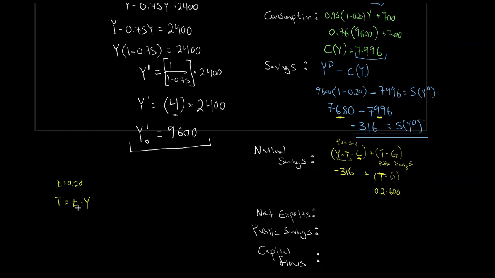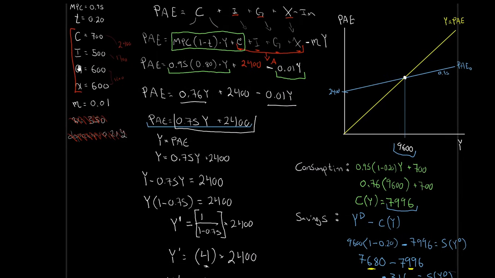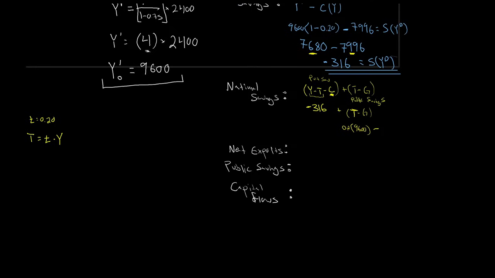GDP. So although we don't know the tax revenue altogether, we can actually figure it out pretty easily by putting that in. So tax revenue T is going to be 0.2 times our total GDP, 9,600, minus our government expenditure. What did we have for government expenditure? I believe it was 600. Yep, we had 600 right there. So going back down, that is minus 600. So working that out, 0.2 times 9,600, we have total tax revenue of 1920, minus 600 gives me 1320.